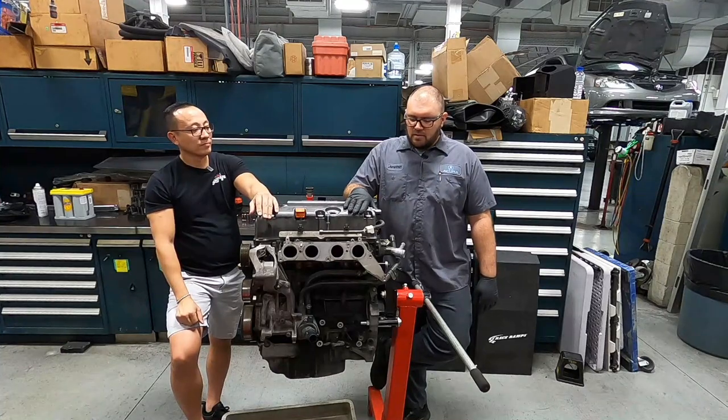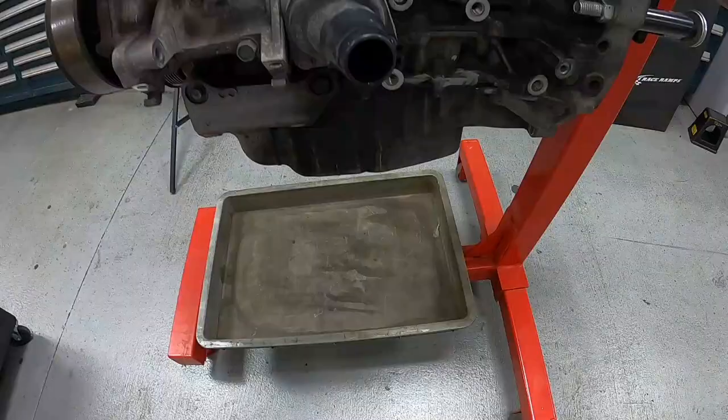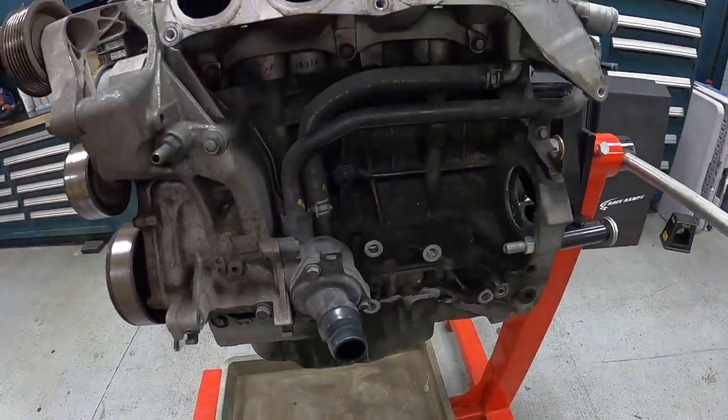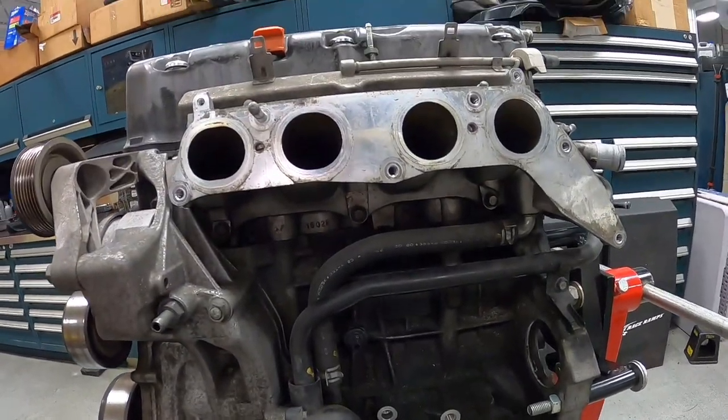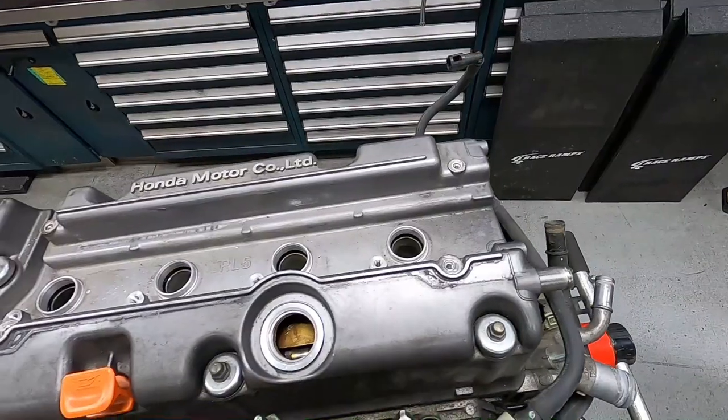We pulled this out, and now that we have it here, me and Mike, we're figuring, hey, why don't we take it apart and film it? We're gonna see where the failure is, and then we're gonna break the whole engine down for you guys to see, from the top to the bottom. So let's get started.